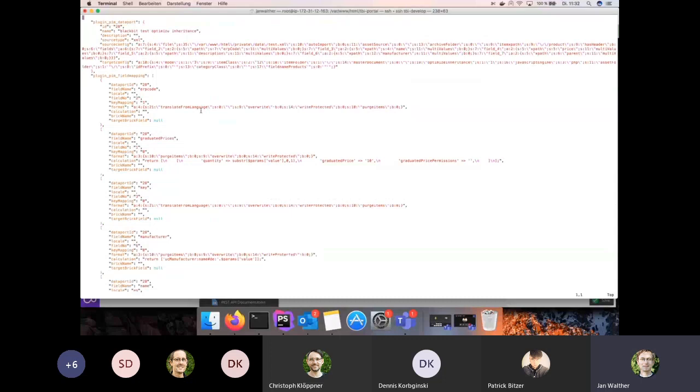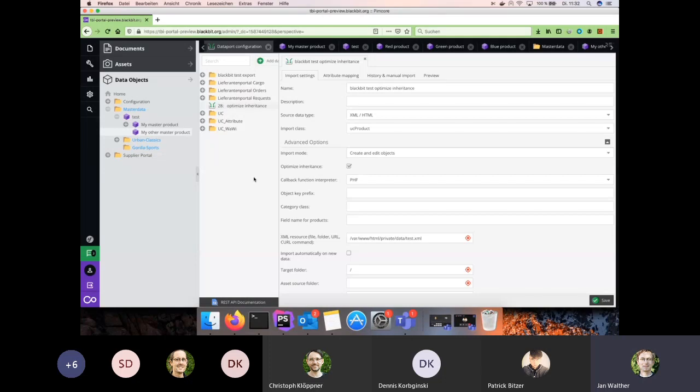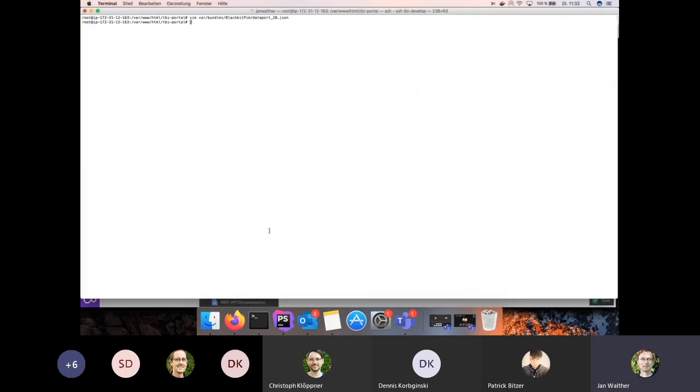It's important that this file should be in version control, so in Git, because actually a dataport is code. It's nothing that is only a setting or data. In fact, an import is code, and that's why these files should be in Git.